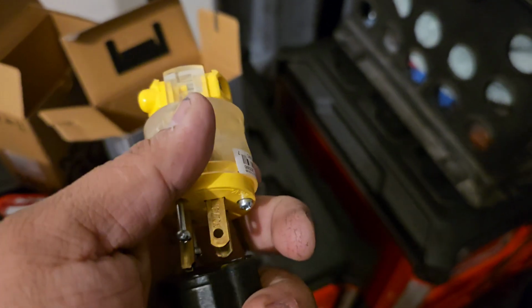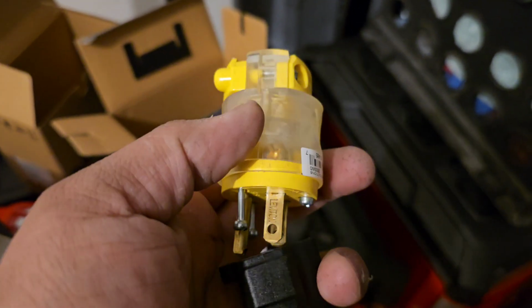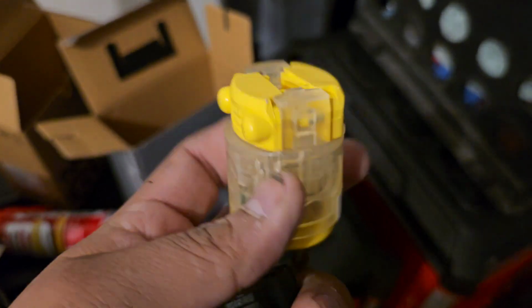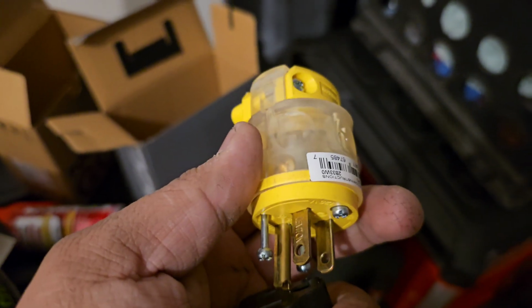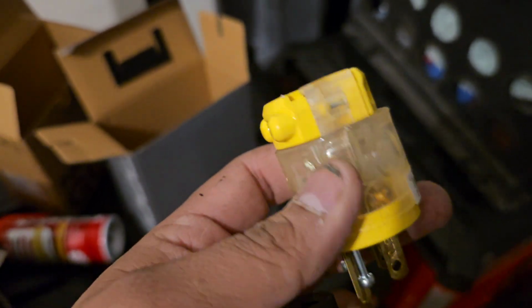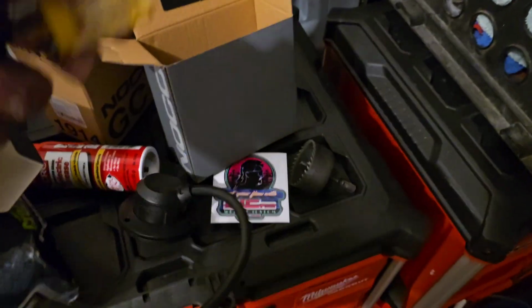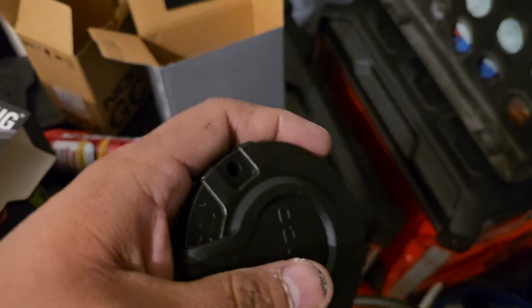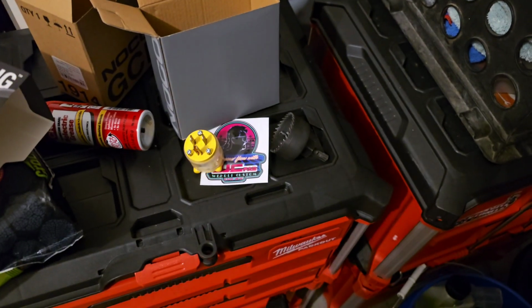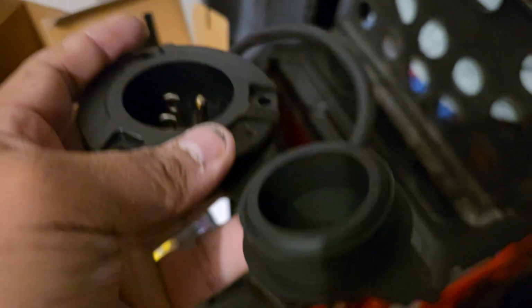I might just do this for today, and then come back and finish this part, because all I have to do is unscrew and wire. I have to cut the other one and strip the wires and stuff like that. It's not that hard, just these 3 pieces. It's pretty nice. So when you don't need it, you just close it.